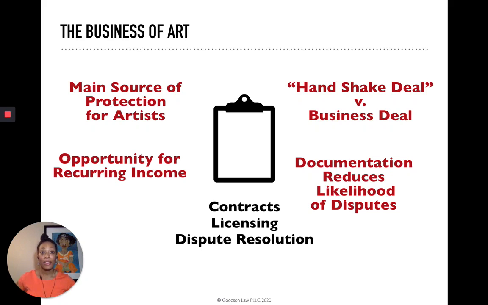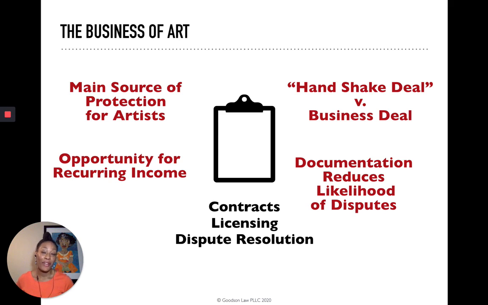All right, so here we are at the last video and the time that we have together during the Creative Summit. So I want to talk now about contracts, licensing, and dispute resolution. But to recap really quickly, we discussed business structures, taxes, insurance, the sort of foundational elements of what I consider to be the sustainable elements of artistic practices.